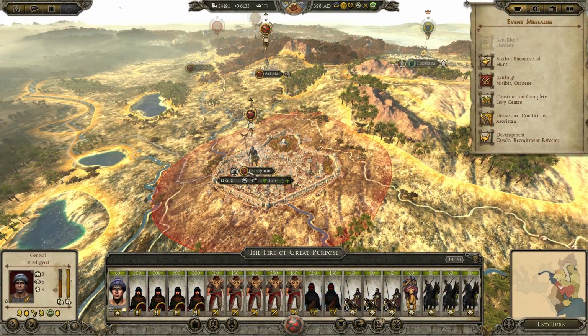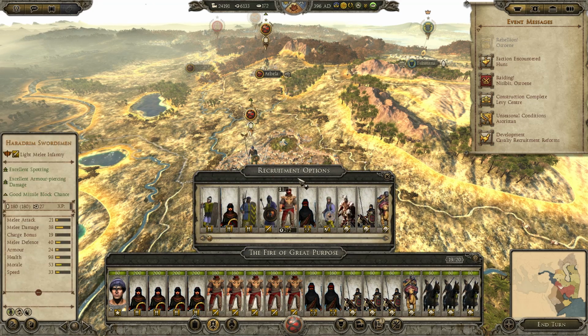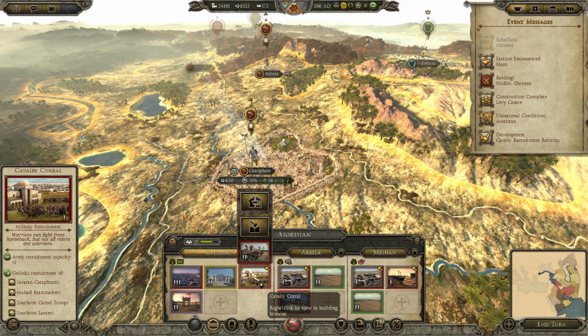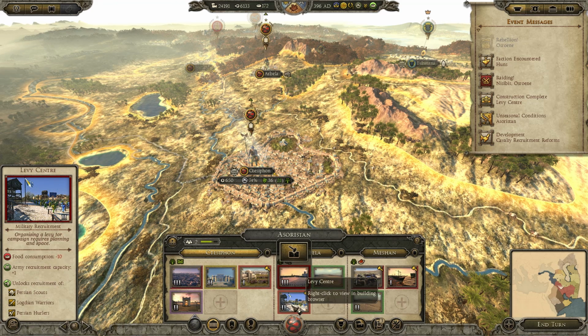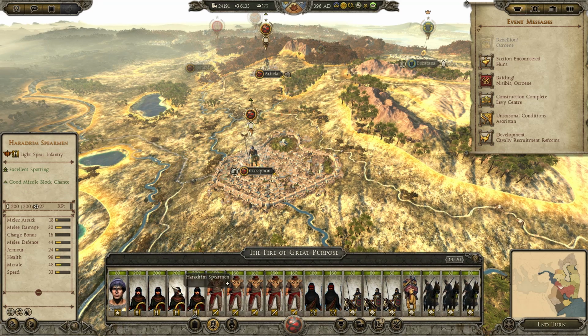Again, I like the change of the faction. You can see straight away all these Harad units in here, Harad swordsmen, and I believe I can recruit these units from the get-go. Yeah, as soon as you build a tier 1 barracks, you can start recruiting infantry, and you can go up to better and better infantry. But yeah, you can get all of these guys straight away.